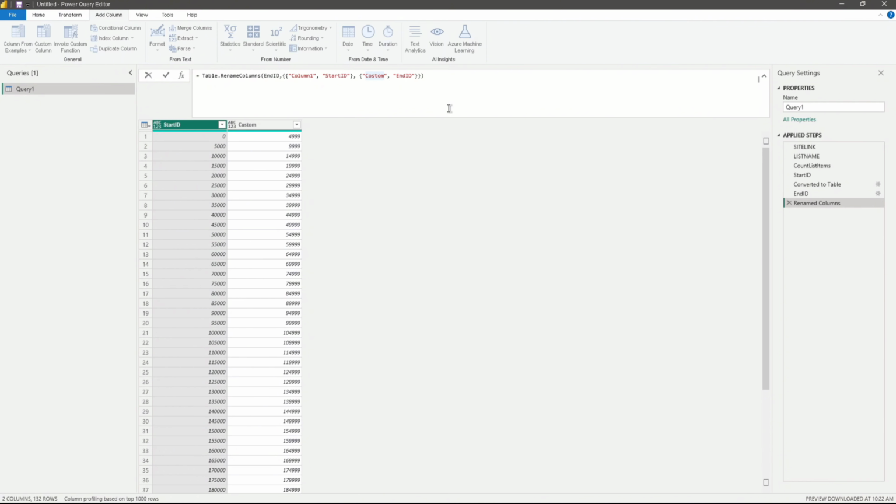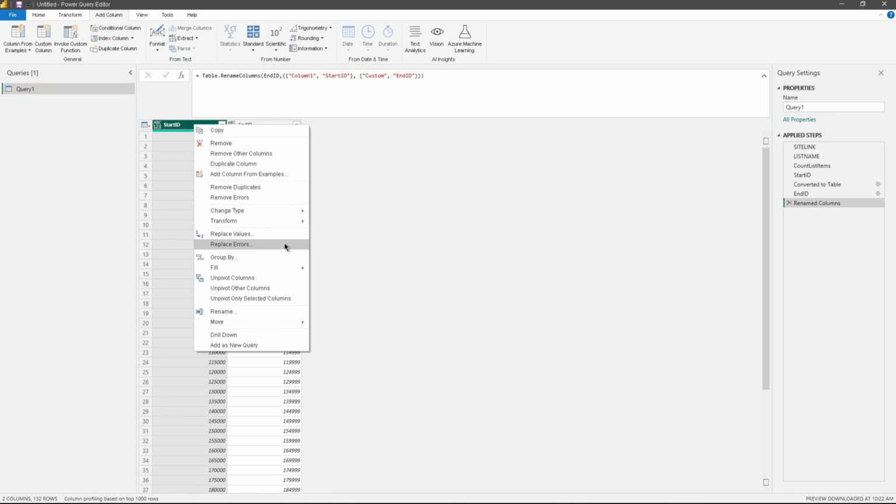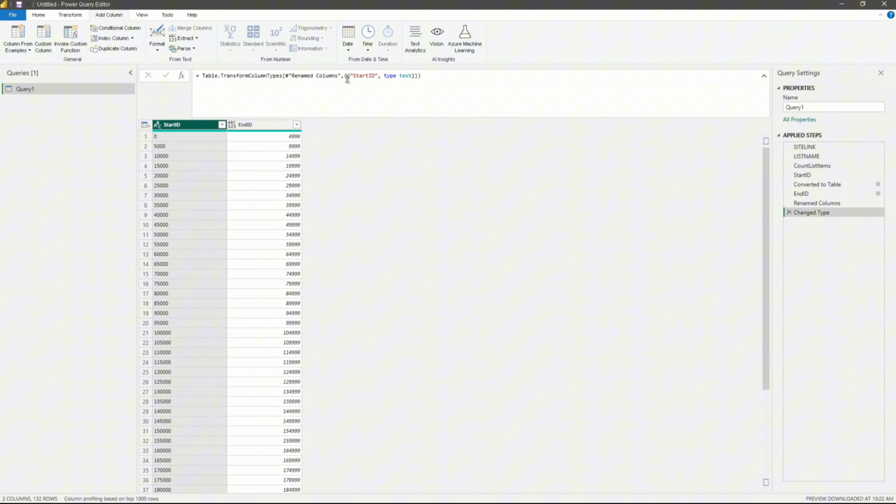Cool. Next step, I'm going to convert it into a text type of column, both of them. So change type, text, and the same will go for the other column.